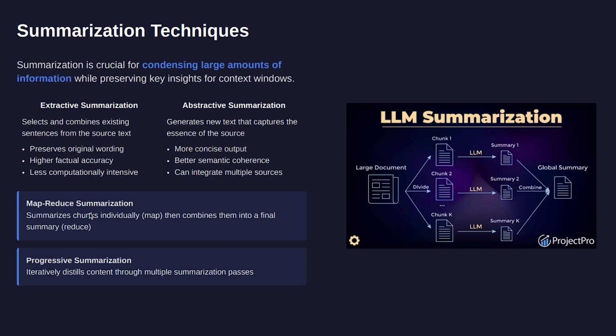There are also summarization techniques, which are very useful when you have a very large amount of information, and they help the model not exceed its context window, meaning the maximum size of input it can handle. So the idea of summarization, as you can understand, is preserving the key insights for each task. There are two ways: extractive summarization and abstractive summarization. Extractive just tries to summarize from the source documents, so this is more accurate and less computationally intensive. However, abstractive one is very important because you can have better summarization, but you may increase your hallucination rate.